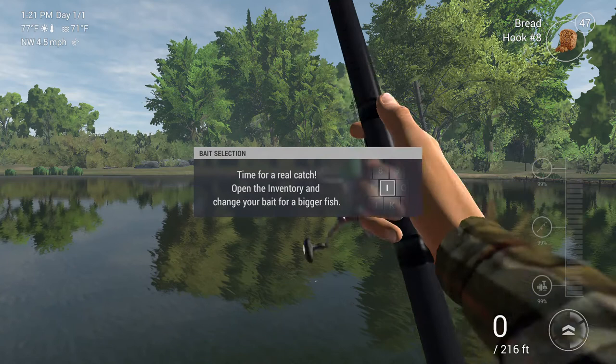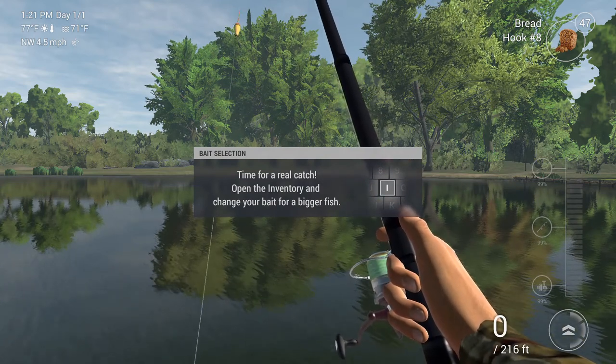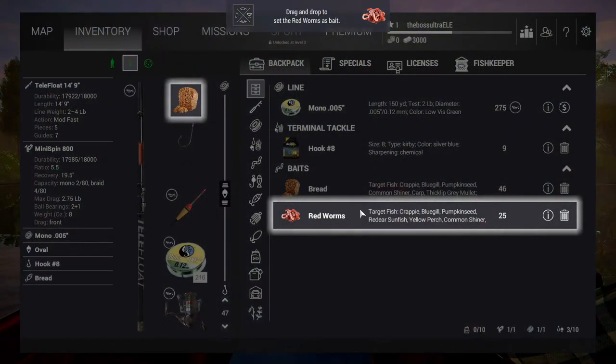Time for a real catch. Open the enter. Oh, okay. And change your bait for a bigger fish. Okay, so let's press the I button as it says. What the? That was not meant to happen. Oh, never mind. Wet worms. Target. Telefloat, the telefloat is not that good. I think, yeah, this is bigger. Drag and drop the bait, set the rod. Oh, so we can just drag this.